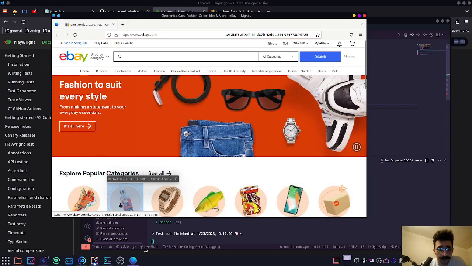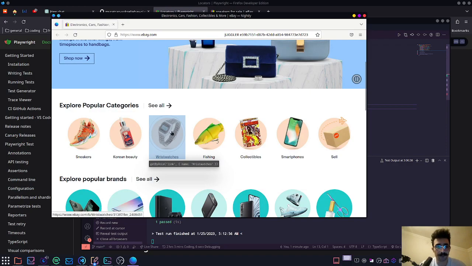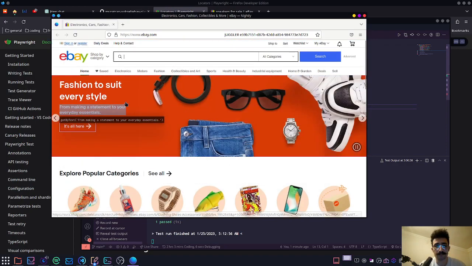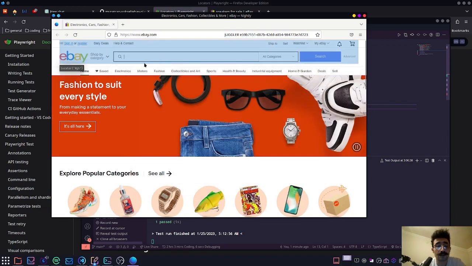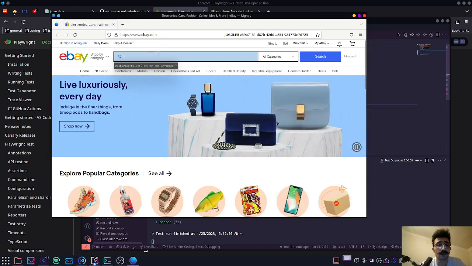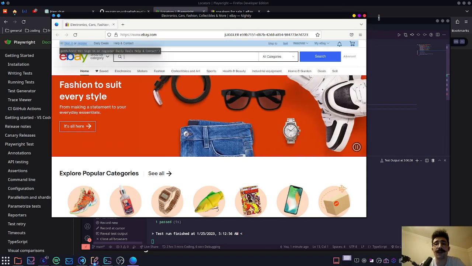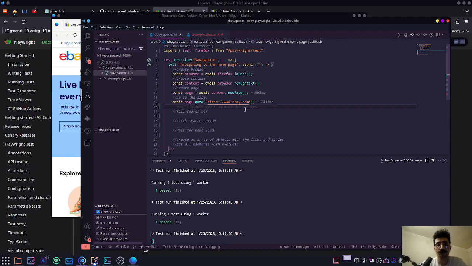I see stuff. You see, it says getByRole link, name Korean beauty. It basically inspects elements in a Playwright way. But I want this. I need this. I need to do something here. You know, I click it. Tac, I clicked. I go back to VS Code. Here, the locator is here, and I press enter. Now I have the locator. I can do stuff with it.